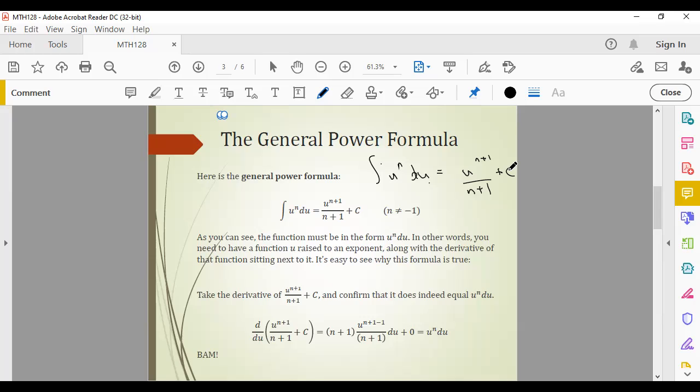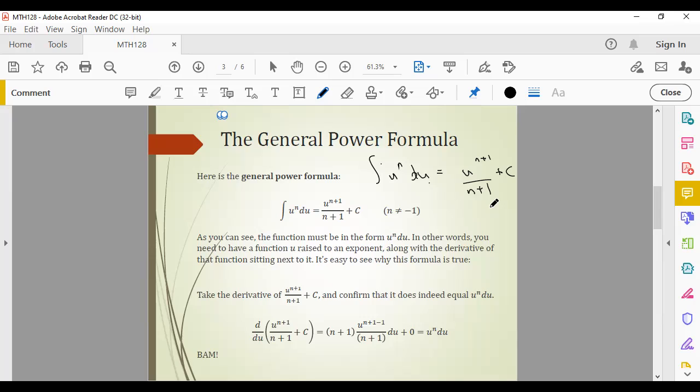And this just notes that in this case, n cannot equal -1, because if you look at the formula, you'd get division by 0, which, as everyone told you in high school, will destroy the world if you divide by 0. So yeah, the n equals -1 case, that's like another formula. So we'll look at that later.